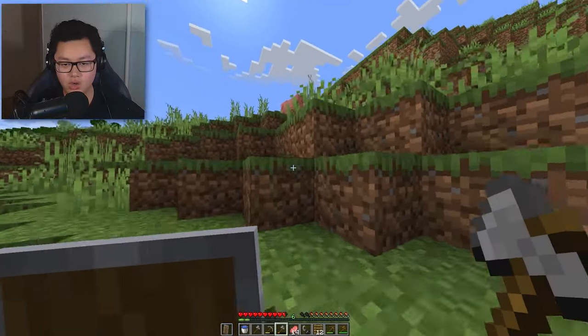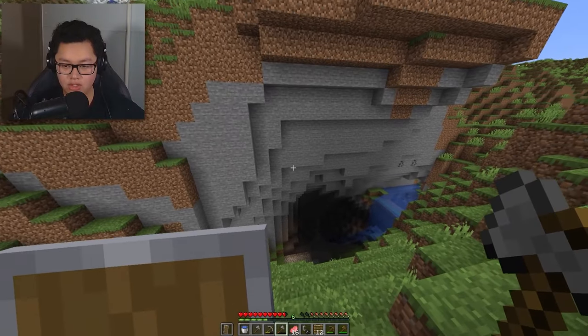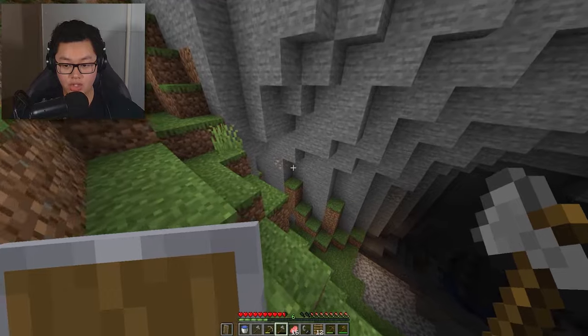And there's iron underneath. Don't mind if I do. You know what? And I think I saw a pig over there. So let me get that pig. Okay, there you go. Is there anything useful around this area or no? There's coal over there and... Ooh, there's iron over there. Don't mind if I do.